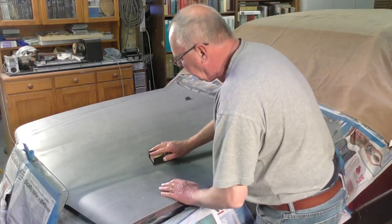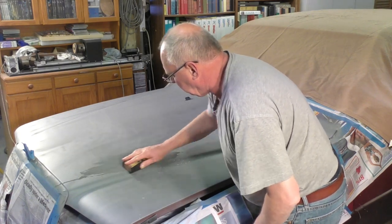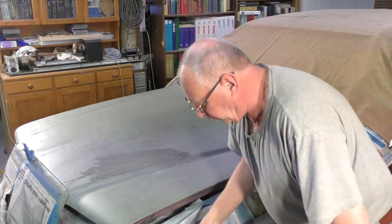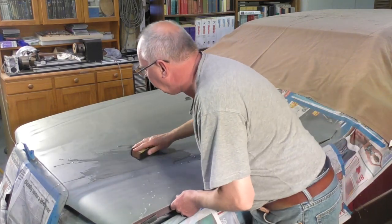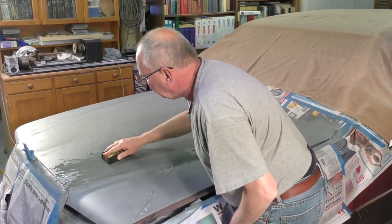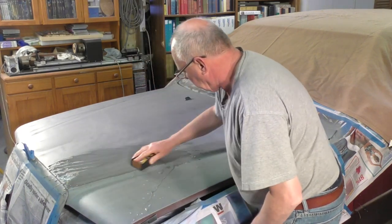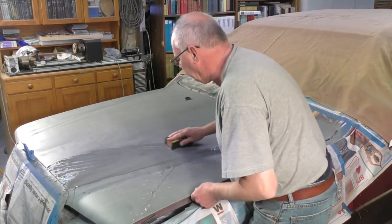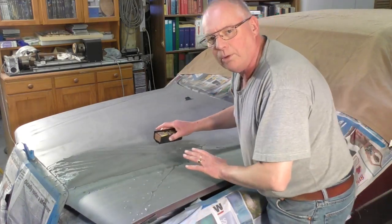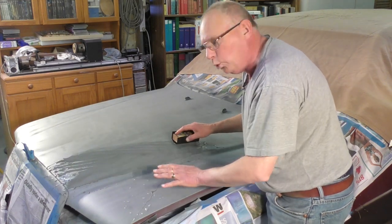Very easily. You don't have to press very hard. Just nice easy movements with it, just to make it smooth. You're not trying to rub the filler out. You don't go down through to the metal. You're just trying to make it smooth.